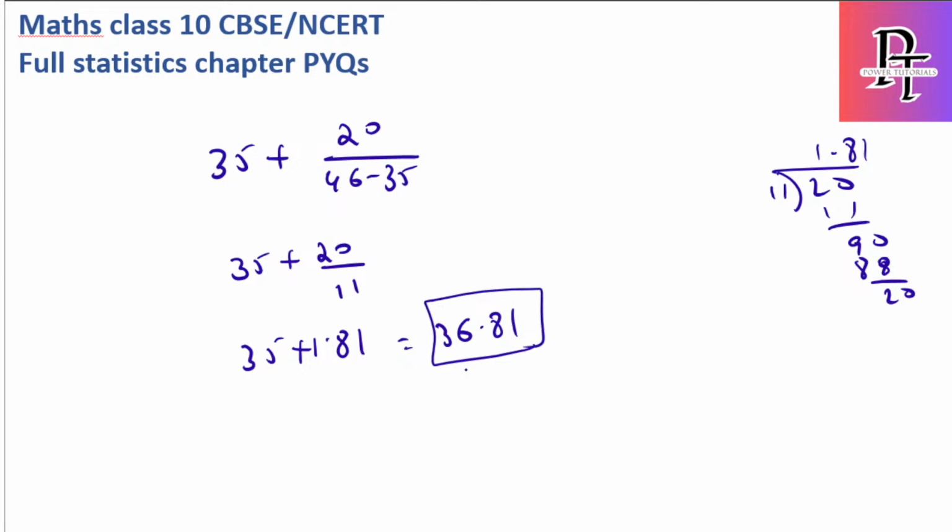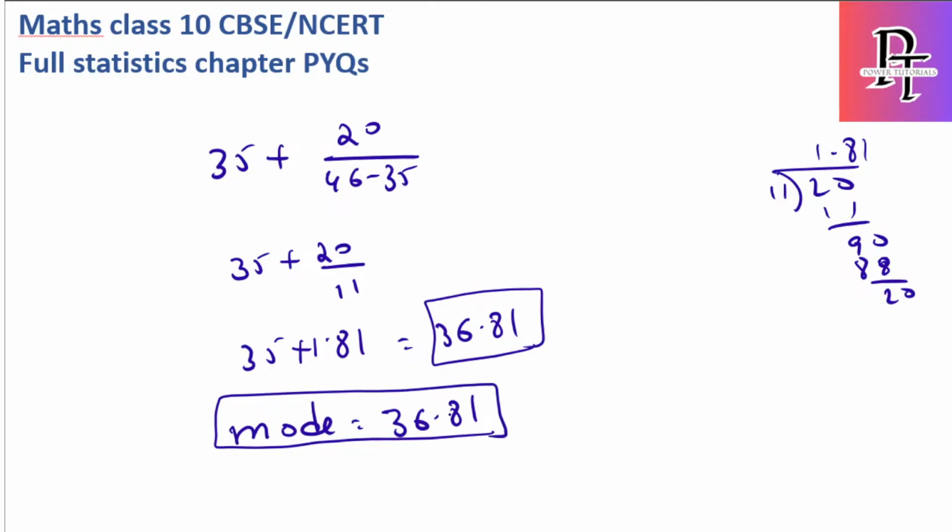And always remember, when you are getting the final answer for any question, make sure you box it so that for the invigilator it will be easier to identify whether you did the right answer or the wrong answer. Then they can check with the steps. If the value itself is wrong, then they will not even see the steps properly and they can give grace marks. But make sure to box whichever answer you solve. We have solved mode. Now we need to solve for mean for the same data.